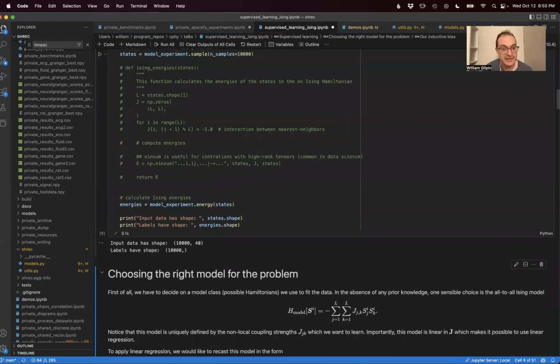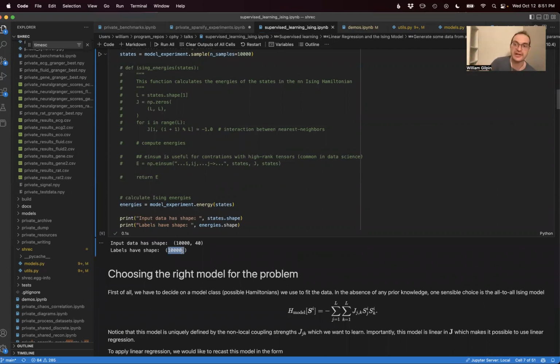Okay, so that's going to give me a data set where the input data has, in this case, 10,000 points. So these are 10,000 samples of different microstates. Each of those points is a separate x vector. That x vector defines the microstate, which here corresponds to 40 different lattice sites corresponding to up or down spins. And then every single one of those microstates has an energy associated with it. So my labels or target values are going to be just a single vector of 10,000 values.